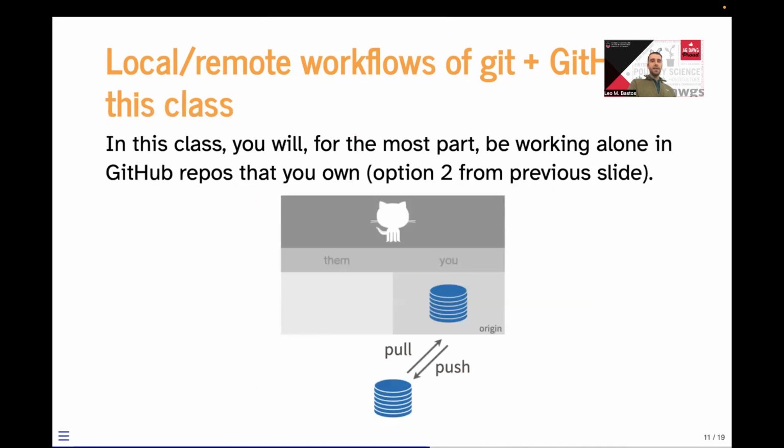And just a reminder again, in this class, you will, for the most part, be working alone in GitHub repos that you own, which is option 2 from the previous slide. And maybe alone is not the best word, because even though we're working alone, you're always working with at least your future self. So you're never truly alone. Your future self is also part of that equation.